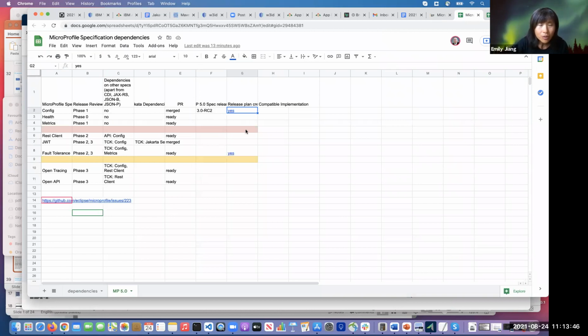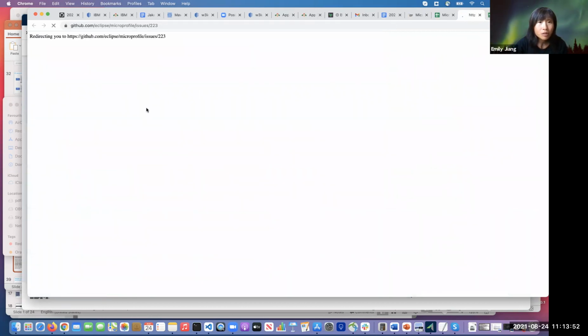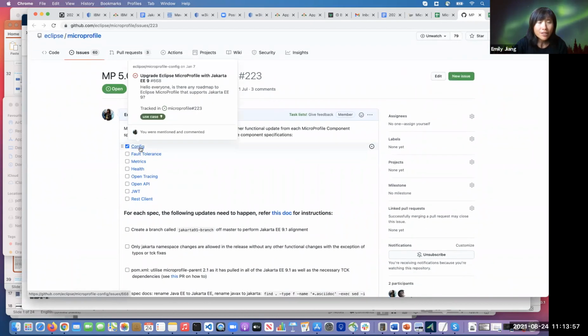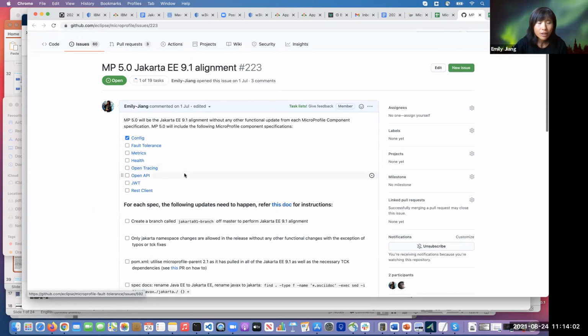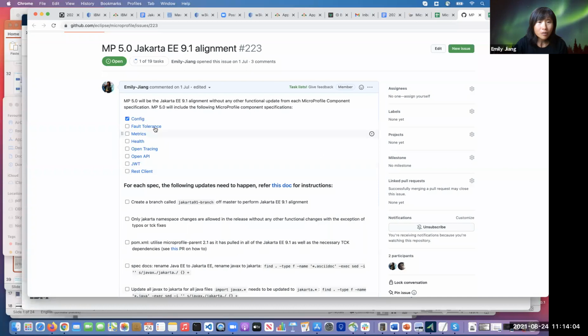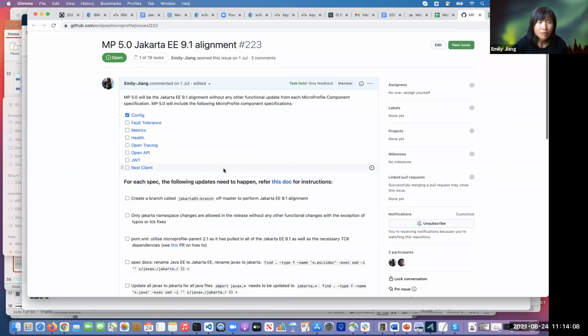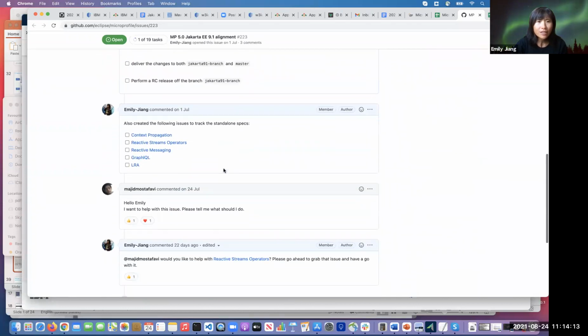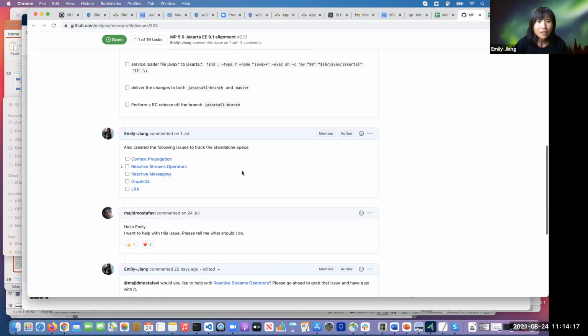So this has all been tracked under here, and the overall issue is tracked in here. So it's in the MicroProfile. So you can see Config has an RC, yeah, like released. So directly track that. And once we have an RC, we put a checkpoint, and then, like I discussed offline regarding the tracking process.